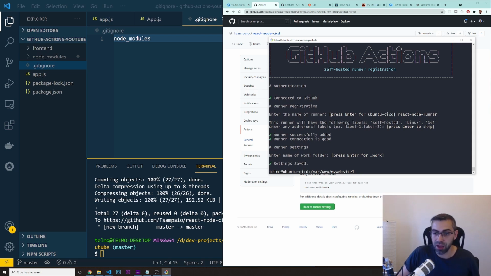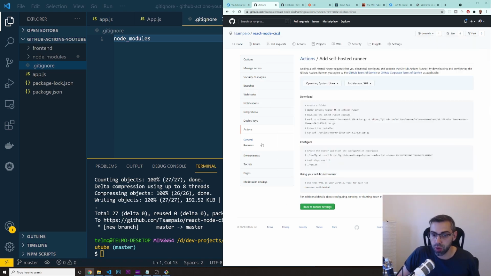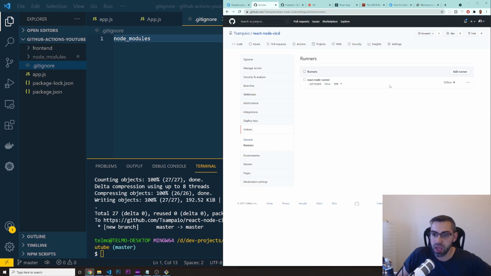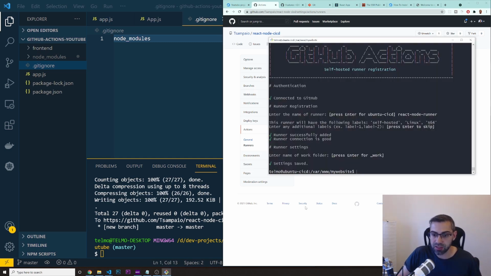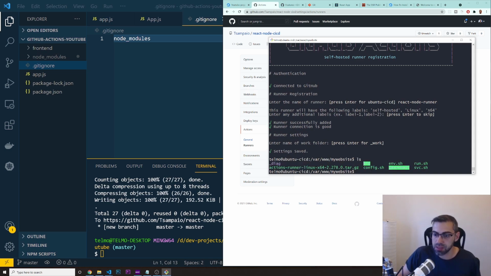So basically we should be able now to come into our GitHub repository, click where it says runners and see that we have a React Node runner that currently is offline, is not listening to anything. So we need to start this runner. We already configured everything, we already installed everything, but we need to make it start. So let's do an ls, okay?